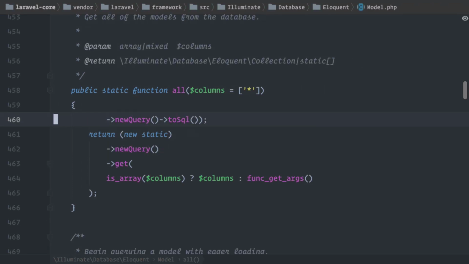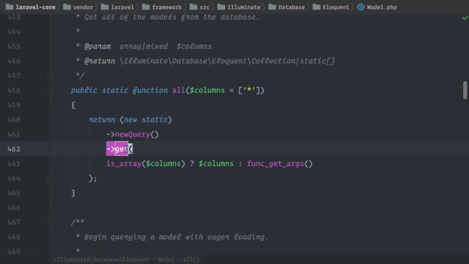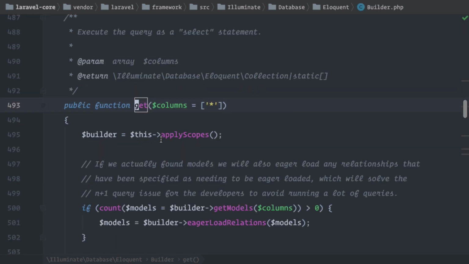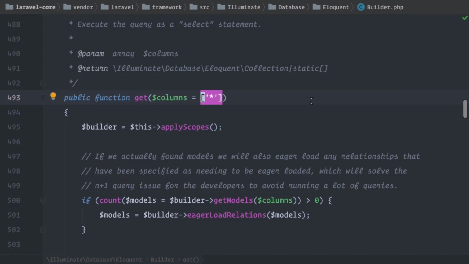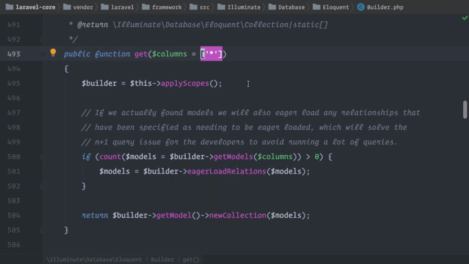And this is why we then use the next step, the get method, which just returns us all of the results. Let's take a look at that as well. By default, we're also going to load all the columns from our results, but we can define it as well. And then here we're going to apply scopes if we have defined one, which we haven't.